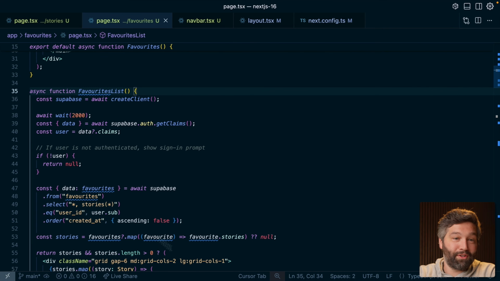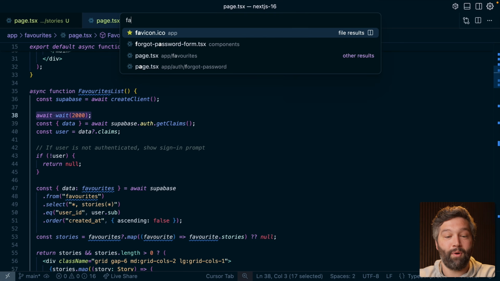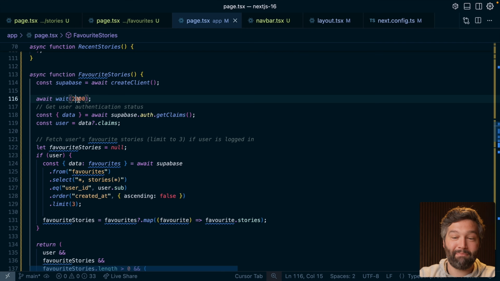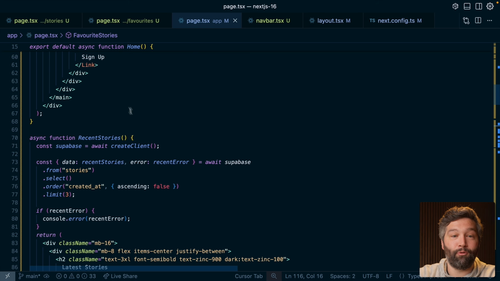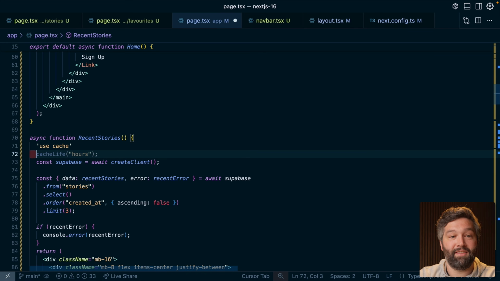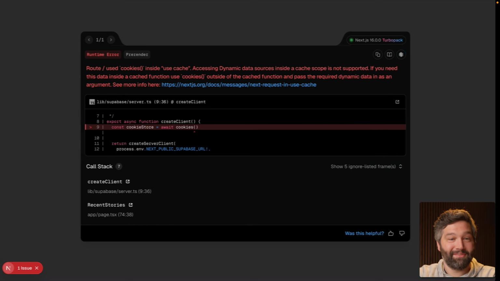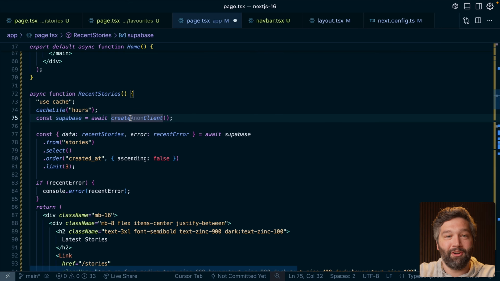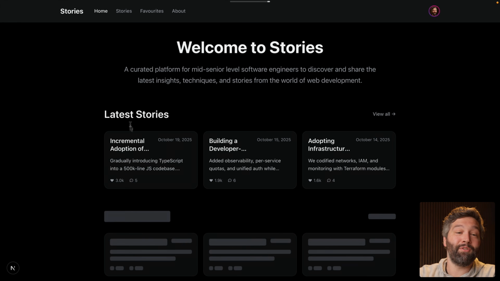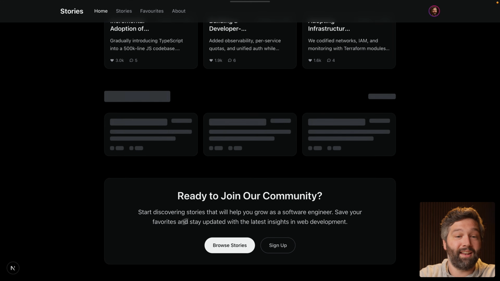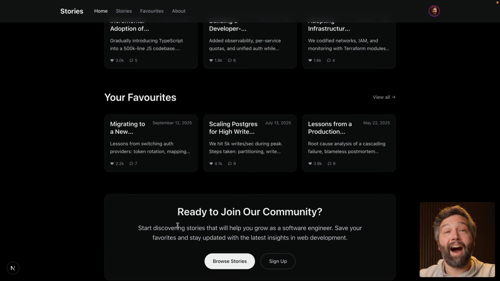In fact, if we were to slow down that request for our favorites and make it painfully slow, like 10 seconds, and while we're here, we can cache our recent stories component and set the cache life to hours, and also remember to use our anonymous client, we'll see that even though those favorites are painfully slow to render, the user can already see this static content at the top, the latest stories. They can even scroll and see the static content underneath, and then once the favorites are finally ready, they dynamically stream in from the server.